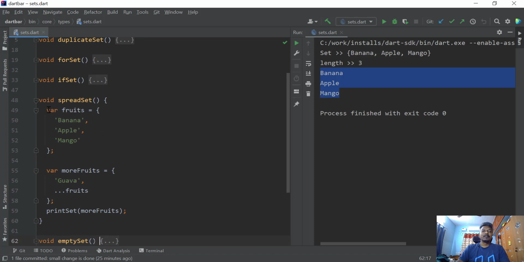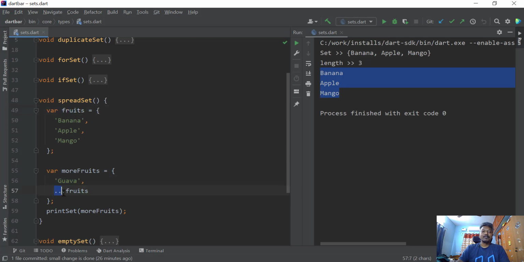In the first example, we saw how to create a simple set. Similarly, here also we have a simple set, and I'm trying to create another set with some additional values. In this case, more fruits has some new values along with this fruits object.